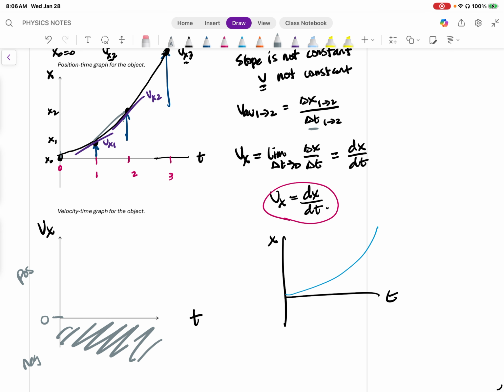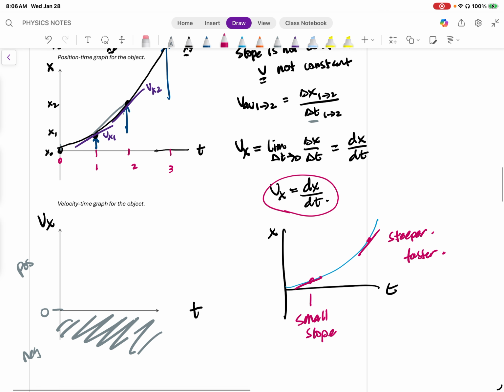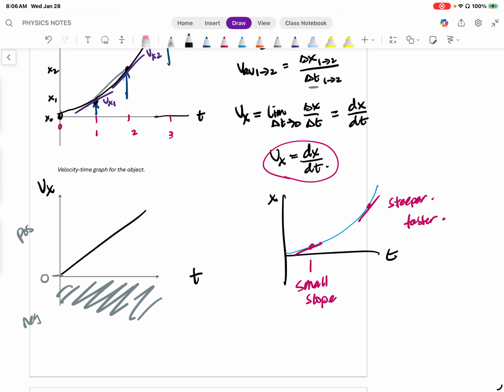The other thing when we're making the connection between position time and velocity time, I always think it's helpful just to pick a few points, right? If this curve doesn't immediately look to you like we're increasing speed, pick 2 points, draw your little tangent lines at those points, and think about what the slope is. For this first point here, we have a small slope or less steep slope, and here it is steeper, right? At the low end of my time, as I'm closer to 0, I'm going slower, and here we're going faster. So on my velocity time graph, I need something that is going to show me going slower over here, down at the 0 end, and something going faster.